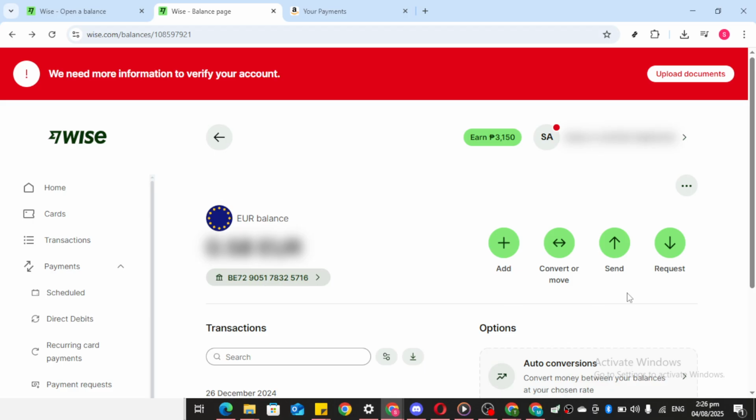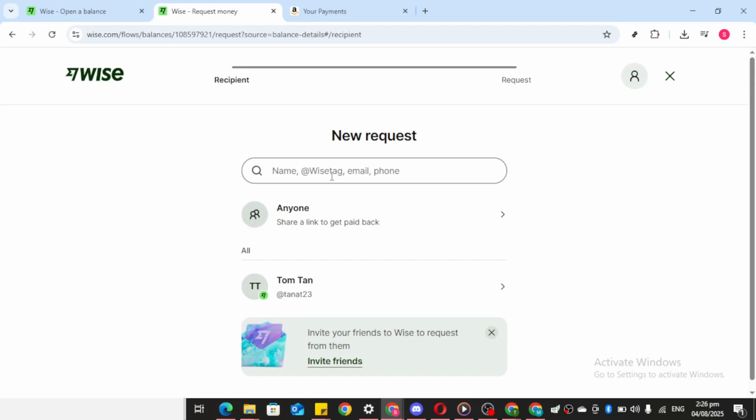This feature simplifies the process by allowing you to enter the email address of the person sending you money. It's a practical option that lets you send a payment request directly to them so they have all the necessary information to send funds to your euro account. Both of these methods are designed to enhance your experience with Wise, making it easier for you and those who need to send you money to accomplish this with minimal effort.